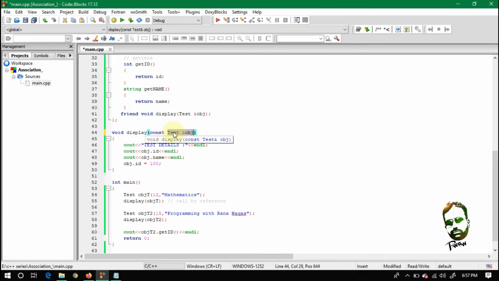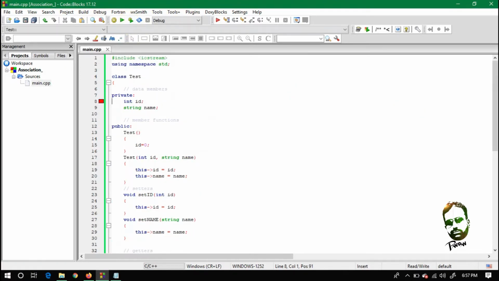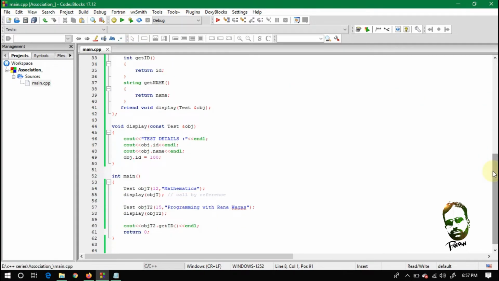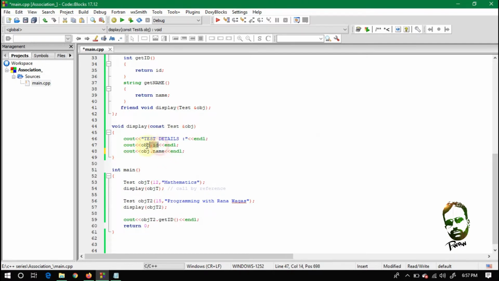So basically this reference variable is now constant, so you cannot change the value by using this line number 59 statement. You can just access the values directly by using the friend function.